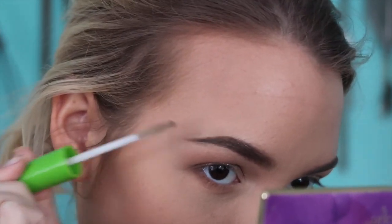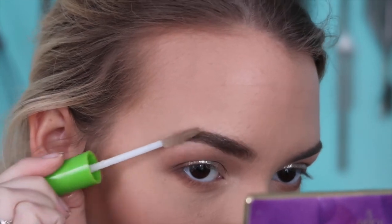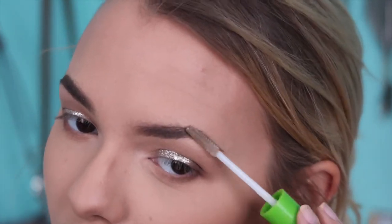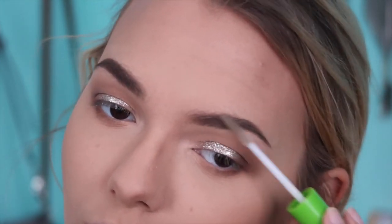Now I'm going to set my brows with the Great Lash Clear Mascara by Maybelline. This is a really good, cheap way to set your brows if you don't want to spend the money on a brow gel. It's like mad expensive for no reason.